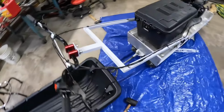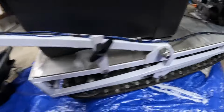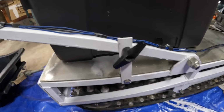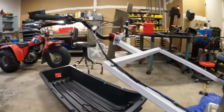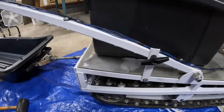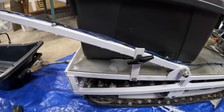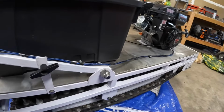Yeah, I don't think there's too much more to go over. This was basically what I did for my lockout. I just got some turn doodads that keep the height, and then if I ever did want a seat for a long ride, I probably won't lock it out. I'll just let this whole thing go free. And then you can just take this off and the whole thing folds over to the front.